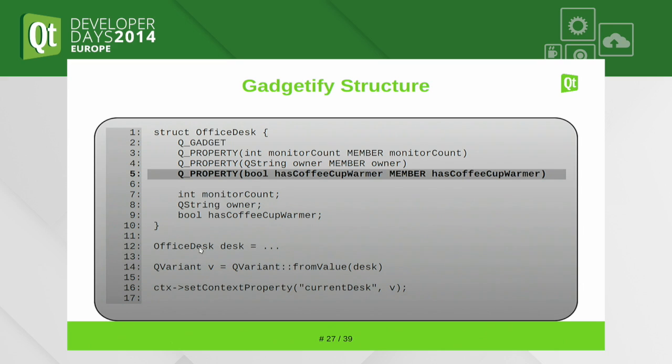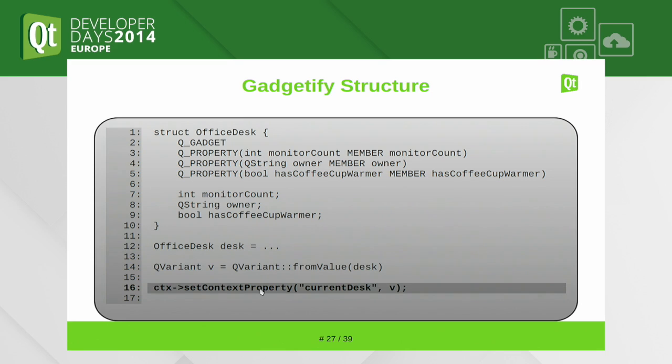So the way this would look in C++ is you just create an Office desk object from somewhere, but you would just wrap it into a QVariant. It has to be also a registered meta type. Actually, I forgot to put that into the slides. According to Olivier, that's not even necessary anymore. All right, fromValue does it implicitly, I think, right? But yeah, we would just pop this into a QVariant, and then we could, for example, expose it to QML through a context property. That would be one way.